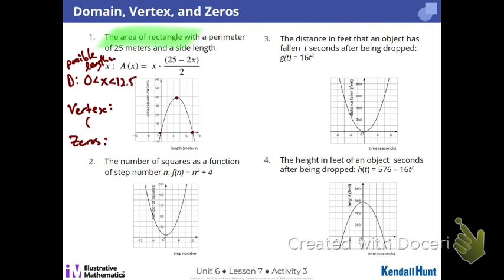Okay? And we're going to try to get an ordered pair for that vertex. What are you guys thinking it looks like? It's not 5. See how it's after 5? It's actually close to 6 or 6.25. And it goes about 39 high. So what does this mean? What's the biggest rectangle we can make? Biggest has length of 6, area of 39.